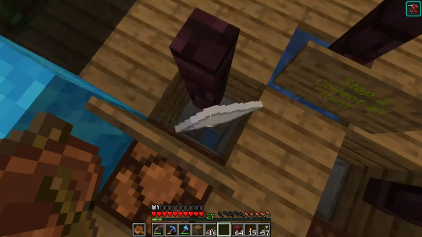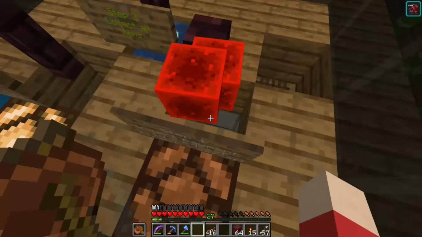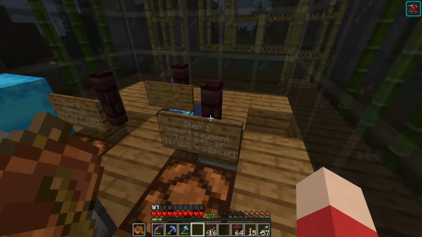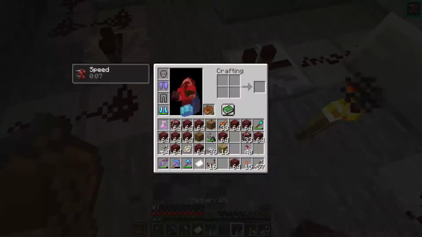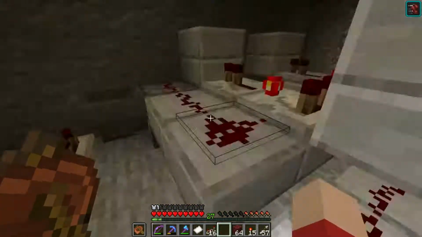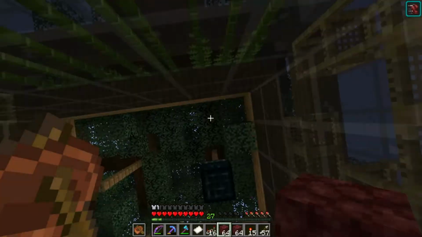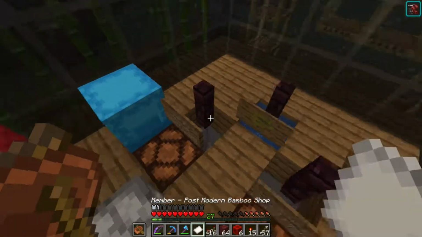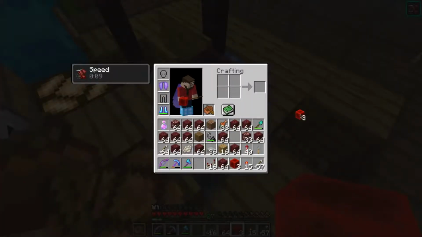Alright, I'm going to give this a test again. I think I fixed it. So membership activated. This should give a stack and a half. Okay, I think I fixed this. Let's throw the membership in. If I throw 3 in, this should give me a stack and a half.